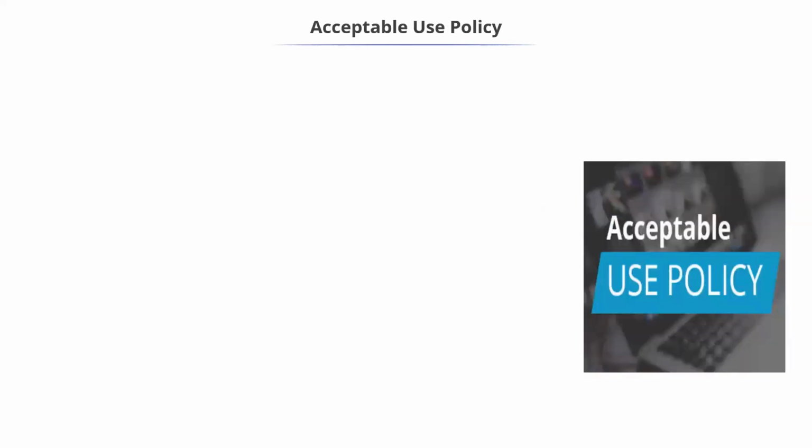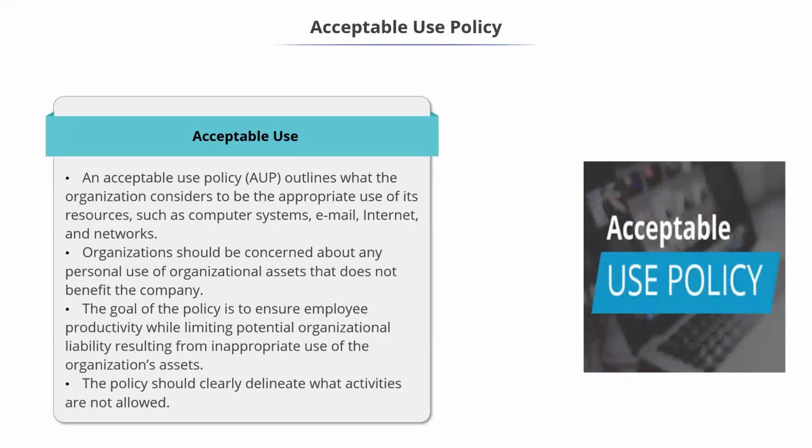Then acceptable use policy. Look, companies give you access to laptops, emails, internet. They want you to use it, and they have defined the appropriate use of that. Like, don't use it for personal purposes. Don't write anything on behalf of the company on social media. I've seen people losing their job because of not following an acceptable use policy. Please be careful about writing anything on LinkedIn or social media which should not be written.